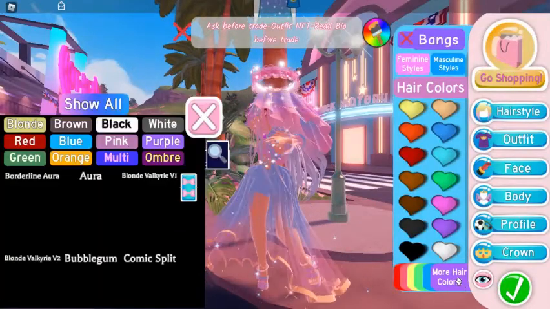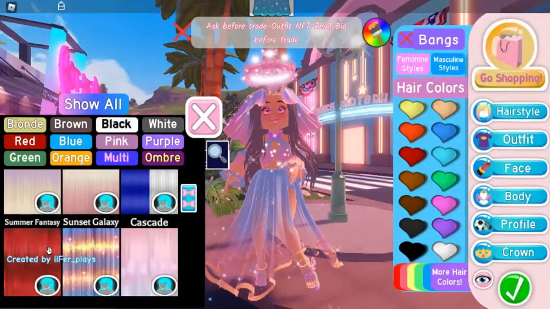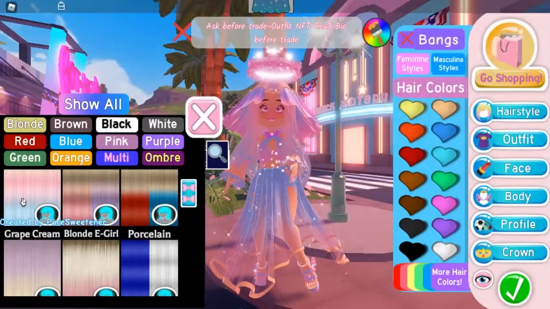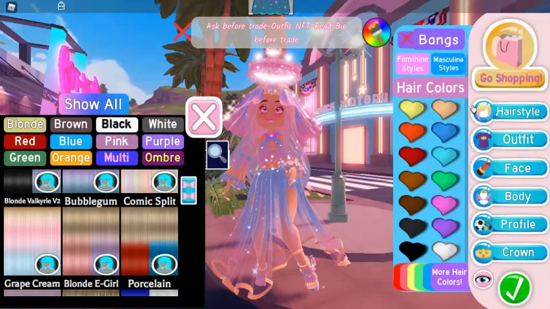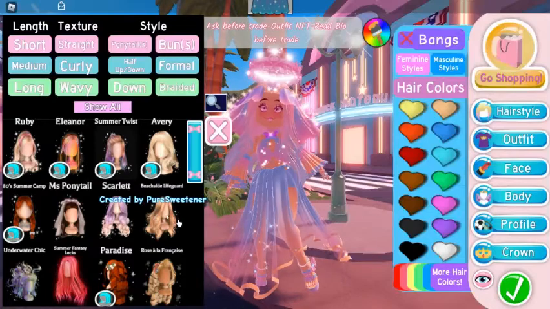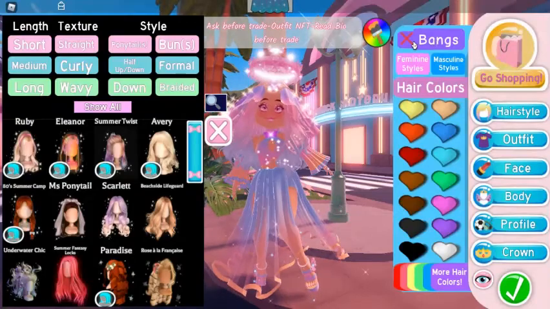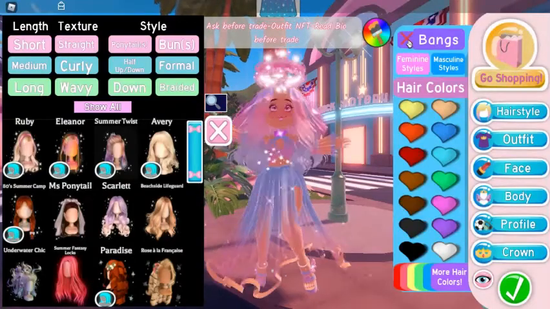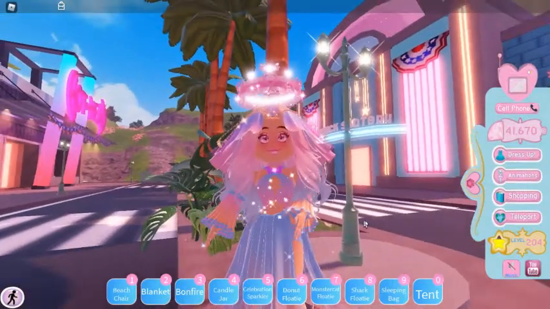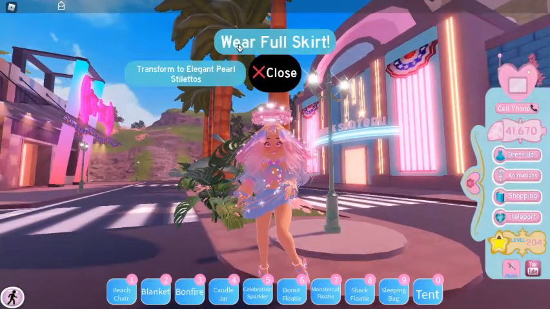Excuse me. Okay, they made a hair color, I believe. Ooh, new hair colors. Okay, let's wear the summer fantasy hair color. You know what? I think we're gonna stick to our hair color. That looks cute. I think we're gonna have to go back to the hair. The beachside lifeguard. I really like that. Okay, looks good with the bangs. Wait, bangs or no bangs? Okay, I think no bangs because this hair really looks good. Oh my gosh, we're so cute.